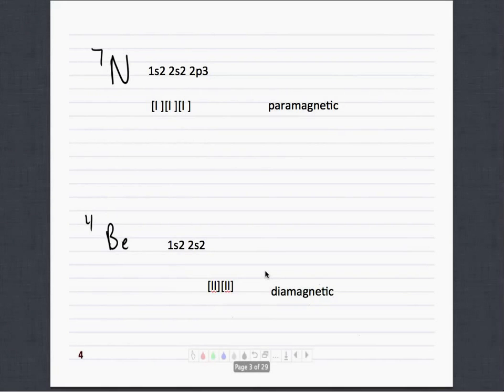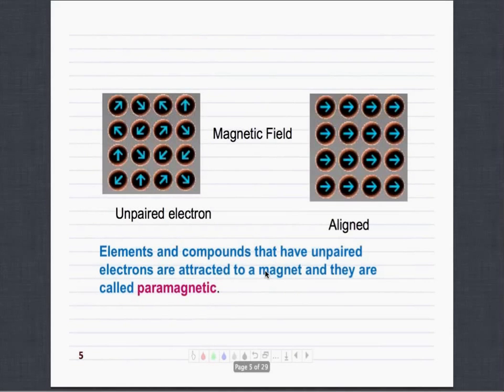What are the characteristics of a paramagnetic atom or element? A paramagnetic element or atom has one unpaired electron. When I put it in a magnetic field, those electrons will be aligned, the same as in here. So here it is paramagnetic. When I put the magnetic field, it's all aligned, and when it is all aligned, it's called ferromagnetic. Now, paramagnetic elements or compounds usually get attracted to the magnet.